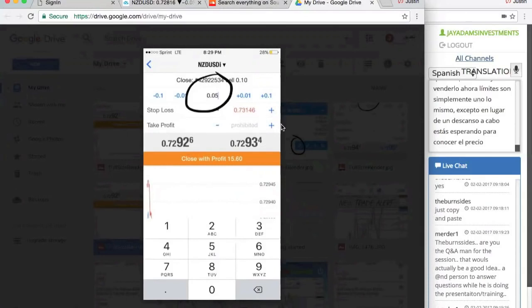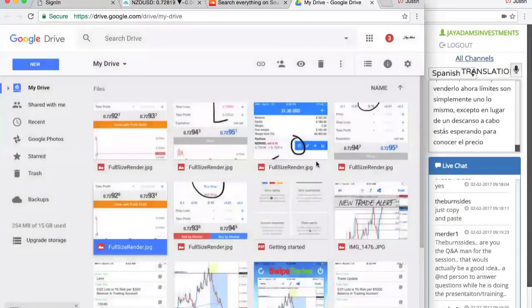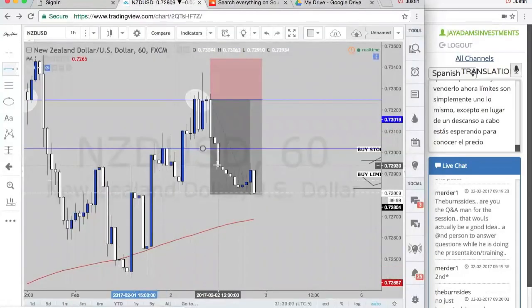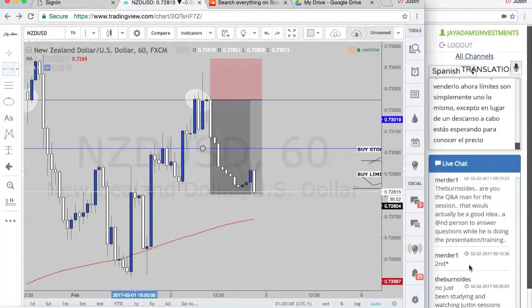So that's basically kind of it, guys. It's very simple. A lot of you are overcomplicating things. If there's one entry, enter one time. If you want a twin trade, cut the lot size that's recommended in half, enter twice. It's not entering 6 times because there's 3 take profits. Those are just target points for the trade in itself. How to take partial profits, we went over that. So we can make this a Q&A.